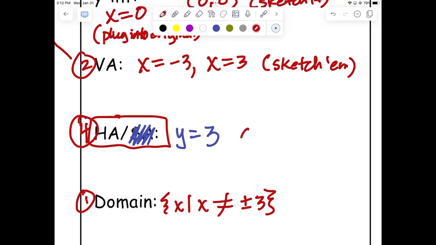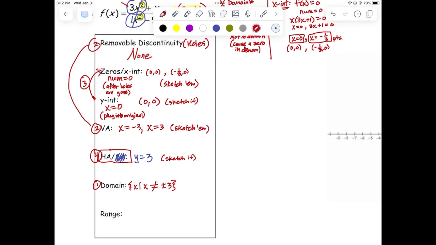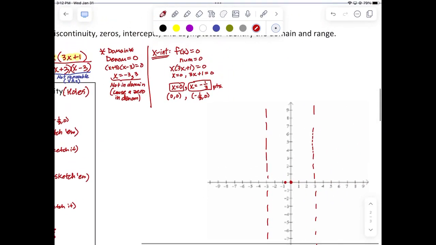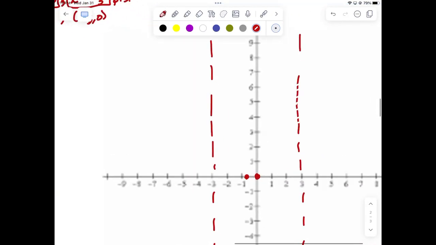We're going to, well, what did you say? Rain? Rain. Oh, not yet. We don't have the full graph. We're going to sketch it as we find it. So we're going to sketch it. So we're going to go up here to 3, and we're going to sketch this little horizontal asymptote.